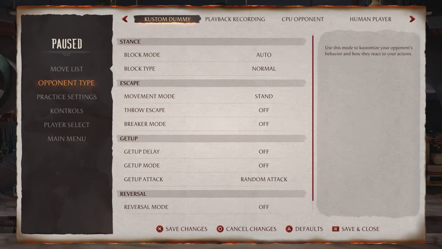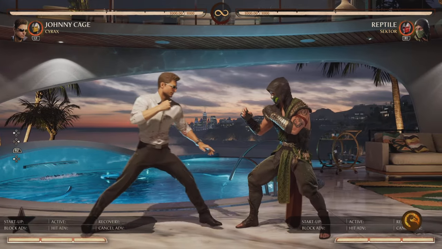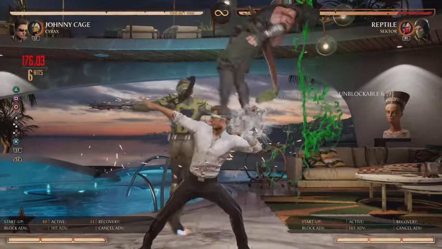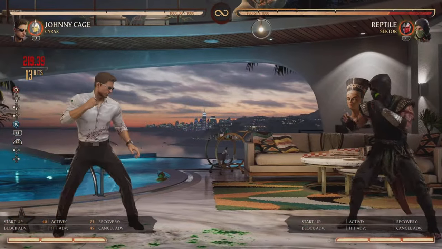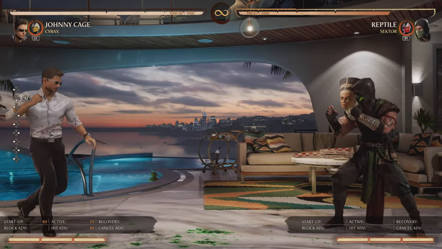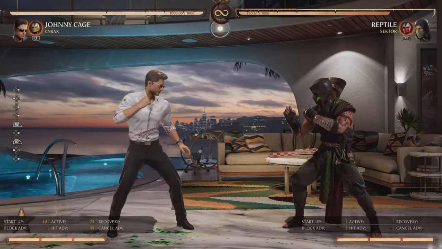Other than that, we have hype build. Some ways that I like to build hype with Johnny is, mid-screen, I like to actually do this because it charges the most hype. So that fills almost all of the star for Johnny, and then all you have to do is duck under one projectile, and you have full hype and you're ready to go.